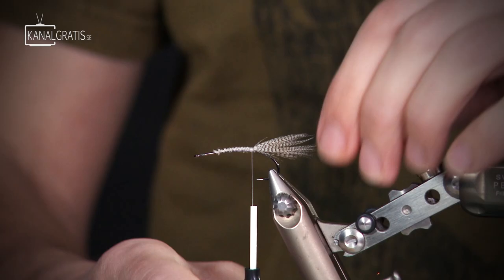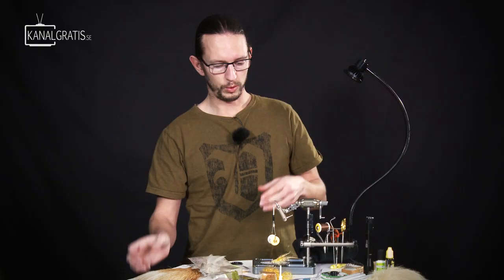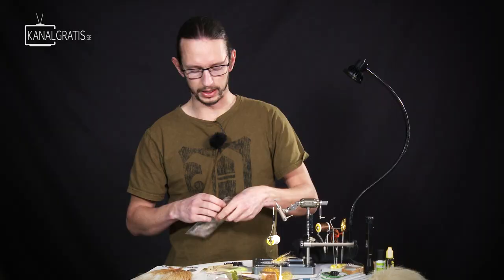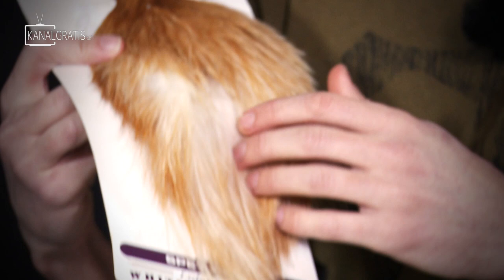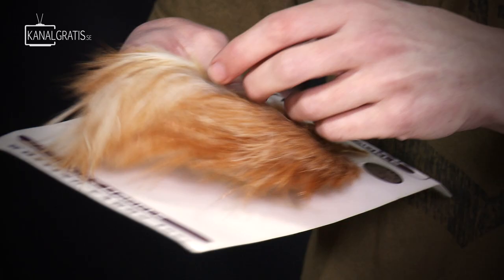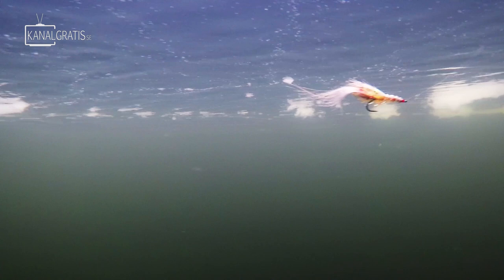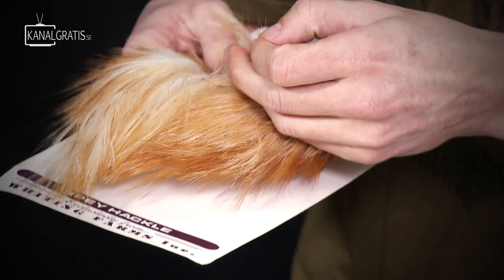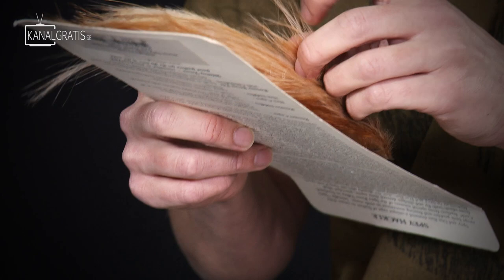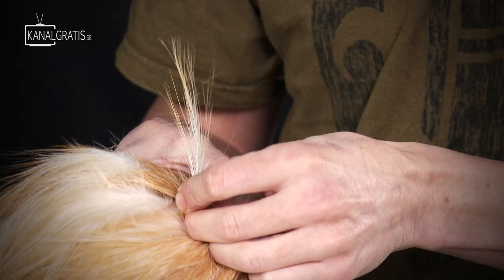That's the mouth part. Then I want some antennae and something to bring it alive on the back of the fly. Here I think there's no material in the world that's better than a spey hackle, a real spey hackle. And as you can see, this is one that's actually been very well used. But from one of these you could tie, I don't know, hundreds of flies, even with only one color. And it doesn't look much when it's on the hook, but in the water it spreads out and the movement in these kinds of feathers is just unbelievable. I'm going to pick a feather that's middle size. This is a medium ginger color. And here you can use red, or pink, green, you can use whatever you want. You can make hundreds of different variations on this fly.